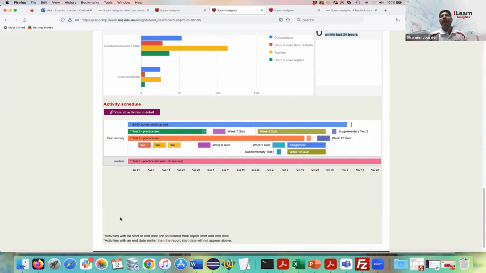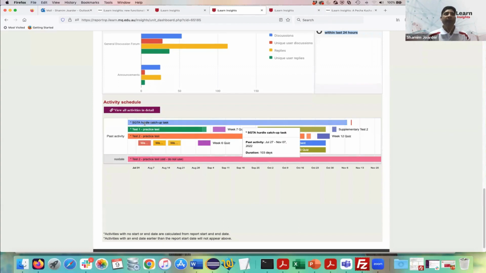So what this report does is clearly group all the activities into 4 chunks, past activity, current activity, future activity, and no date activity, and put it in a timeline fashion, so you can see exactly how many assignments are currently going on and currently starting at a time. The main reason for developing this was to show that if there are too many activities at the same time, then it might be a problem for the students, in my opinion, right?